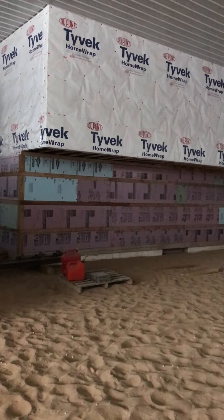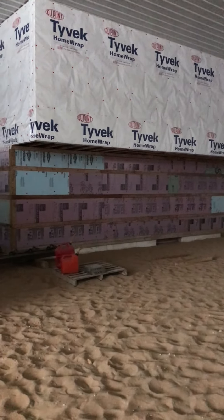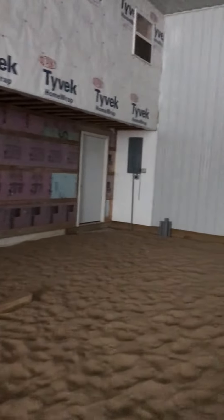Inside that part you see here, there's an upstairs — looks like it was going to be made into an apartment, but it could be made into offices, bathroom upstairs, downstairs, that kind of thing. Let me walk through it here with you so you can see what it actually looks like.